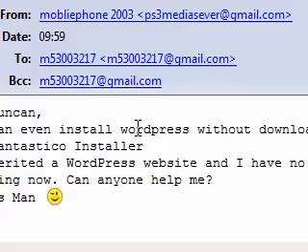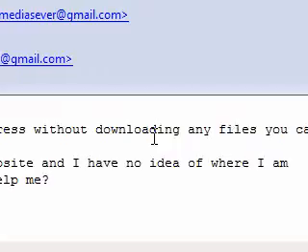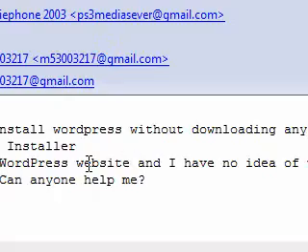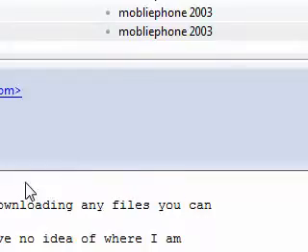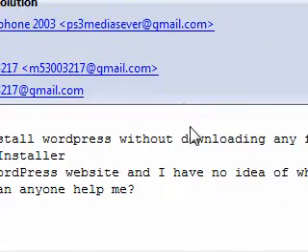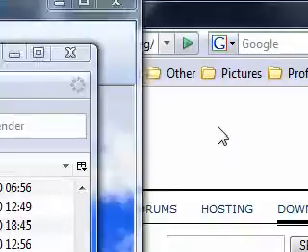Okay, so for those of you who don't know what WordPress is, if you've heard of a blog, which if you haven't, then you must be living under a rock, it basically is a blogging software. You can install this on your web server and make your own blog, and then people can see your information. Now, WordPress runs itself from PHP and MySQL.